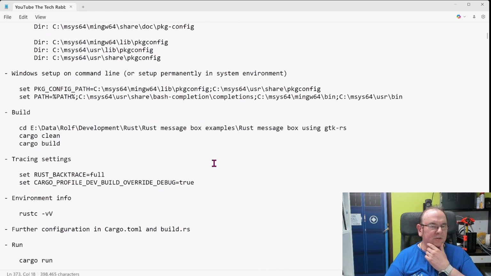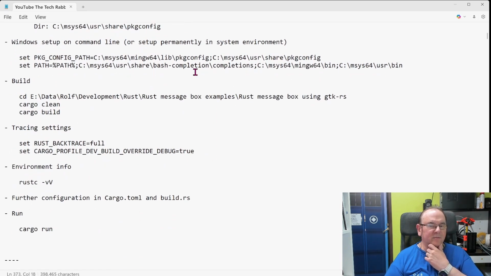Windows setup on the command line. Okay, then you can put it in the system environment also if you want to get access to it permanently, because it's needed in the build process. And that's where I have the example installed, but you could have it somewhere else.